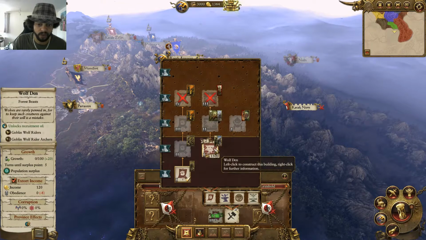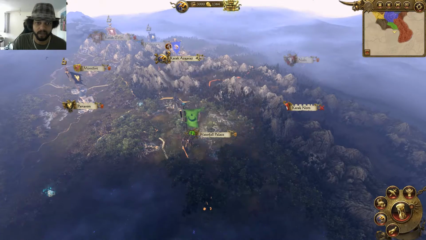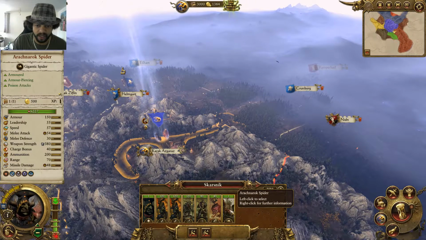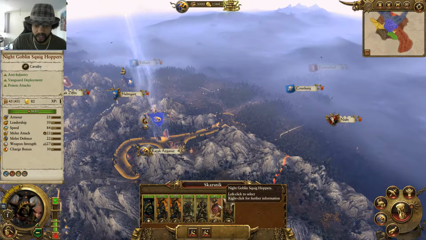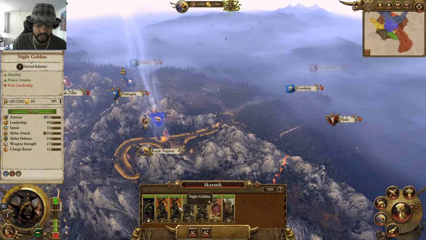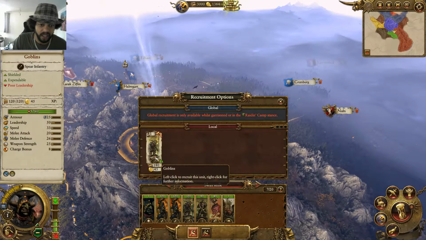Or we go for the secondary military building, which obviously will allow us to get some more diversity into our armies. Let's have a quick look to see what we've got in our army. We've got obviously that Ragnarok spider, night goblin squig hoppers, some archers, goblins, and some night goblins. So there's nothing special here, as you can see.